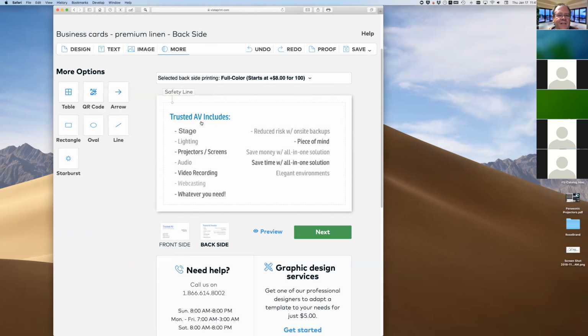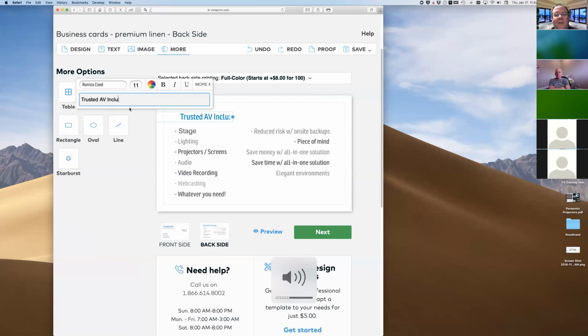Okay. So Trusted AV includes, and then list those things so that you can have a stress-free event. We cover it all to make your event profitable and worry-free. Right. So I could put Trusted AV includes, but also put a line to separate the two, and then have something like so that you have a stress-free, peaceful event. I'm sorry, I was talking over you. Yeah, and instead of includes, I threw that out at first, but you could say handles everything. Oh, that's good. And then you go into, so you can have a profitable event and worry-free.